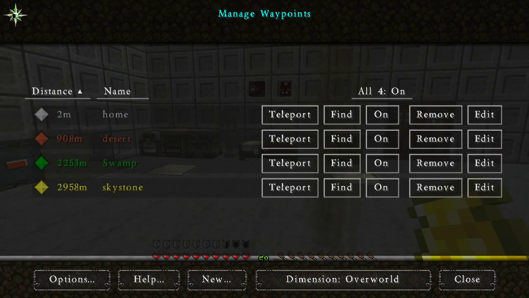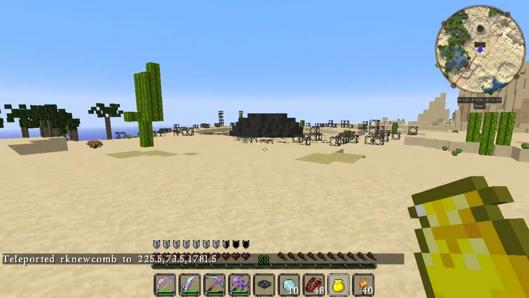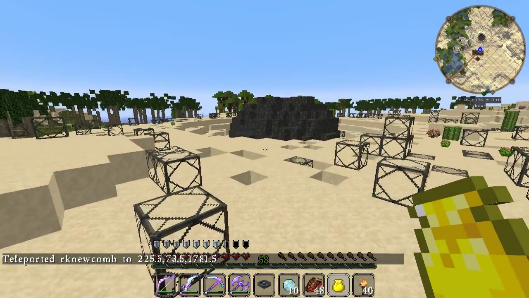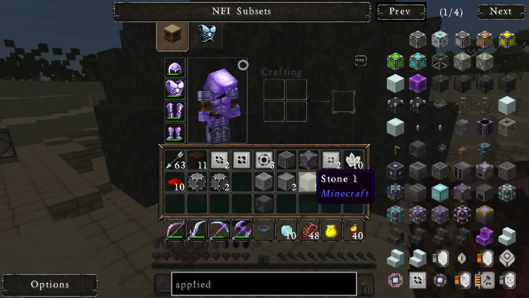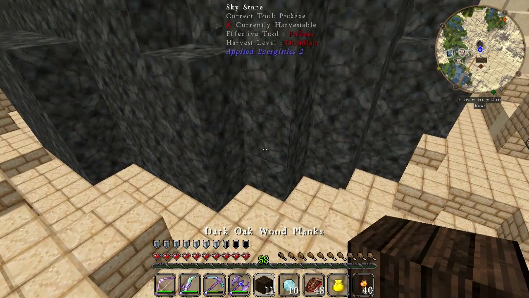I'll show you if you haven't seen the meteorite. So I think there's one close over to here in the desert. They're everywhere. I'll tell you about the compass in a second. I need to get something to get up there. I was already up here once.